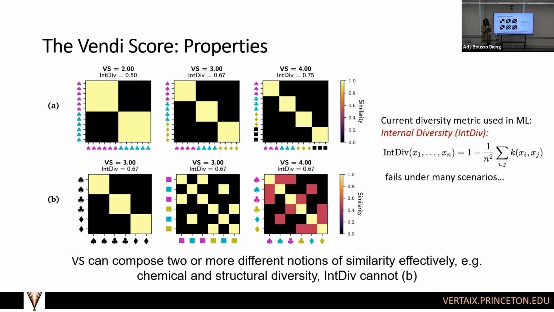It's a double-edged sword in that you do want to let the user have a say in terms of what diversity they want to capture. So whether they care more about structural diversity or chemical diversity, or vice versa. If they care more about the color of the images or the actual content of the image, the user has a say on that. But the bad side of that is that you are asking the user for that. So some users may want to specify that, others may be like, I don't care, I just want to get something. So that's the kernel part. It's the thing that still bothers me a little bit. I think learning it will lift that off.